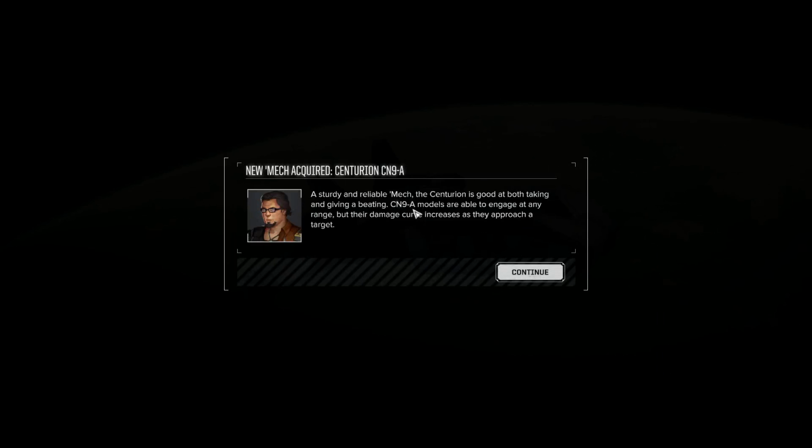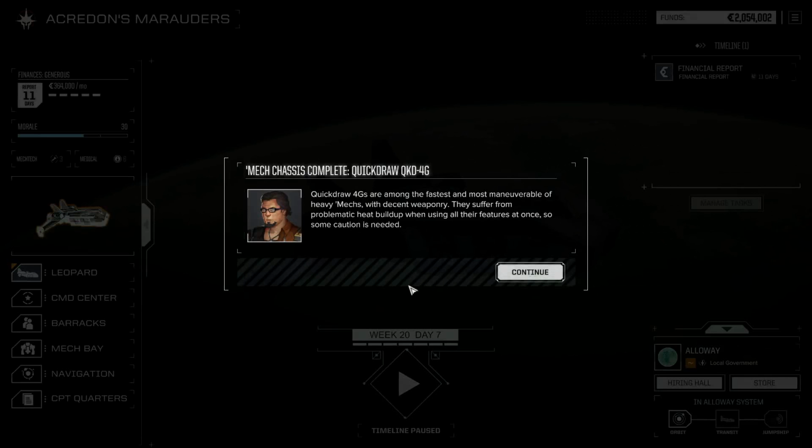Centurion is a reliable mech, good at both taking and giving a beating. CN9A models are able to engage any range, but their damage curve increases as they approach a target. Yeah, the short-range missiles are incredibly effective at short range. That mech is ready to fight.